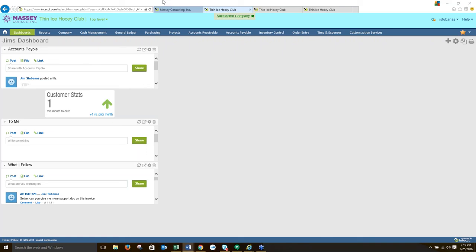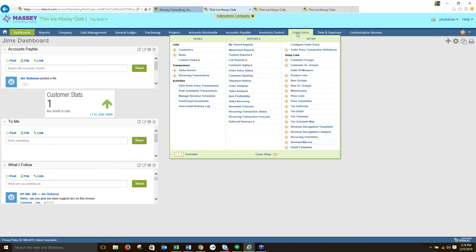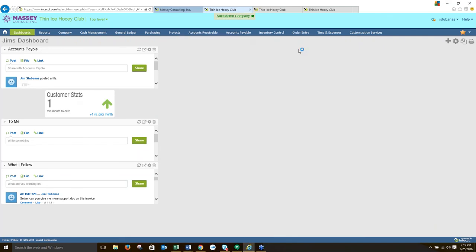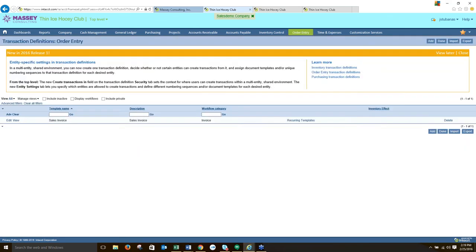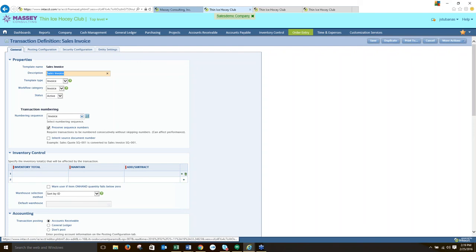They have now broken out that capability in the transaction definitions so that you can go in and you can designate that transaction definition for the entire organization, for just a particular entity or group of entities, and then you can further provide the specific forms and logos that apply to that company as well as to the sequence numbers. So you'll find this under transaction definitions.